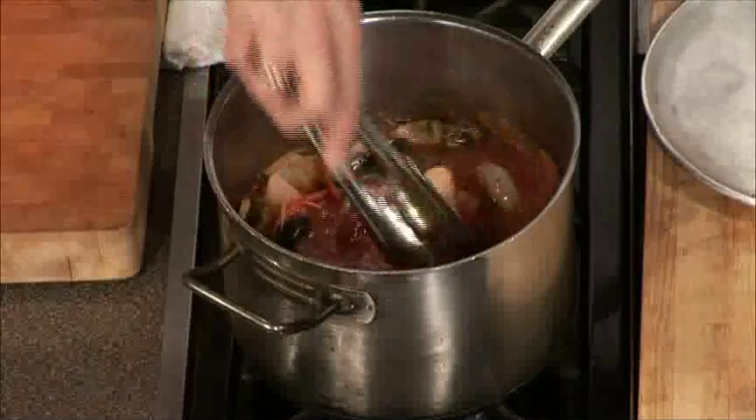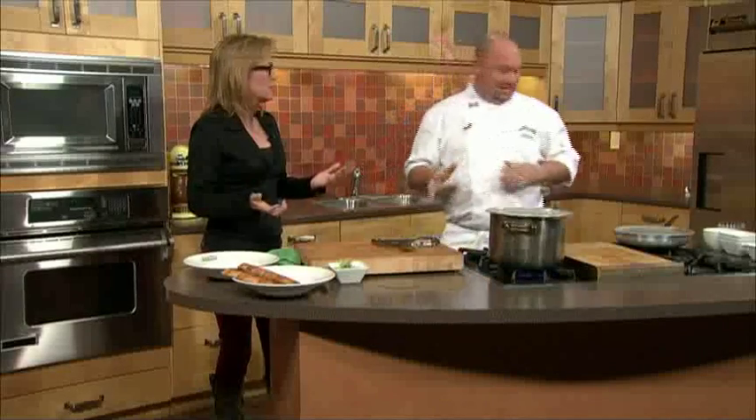It's that easy — honestly, that's it. Now we're going to cover that. It's probably going to take about six or seven minutes. It does not take long — the mussels will tell you when they're done; when they open, they're ready. Pre-make the broth ahead of time, the day before, then put it in the pot, bring it to a simmer, add your seafood — it's literally that quick.